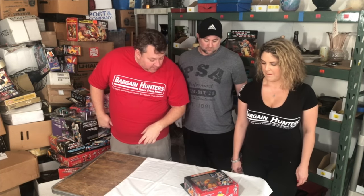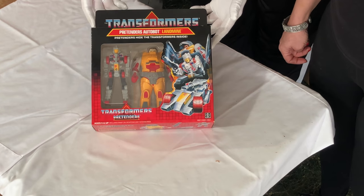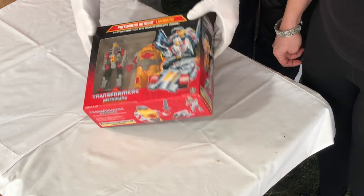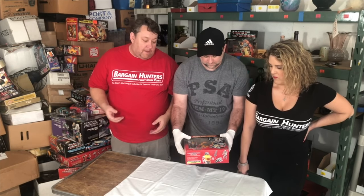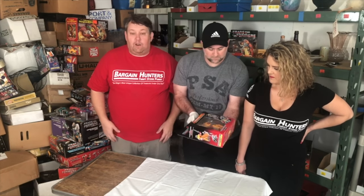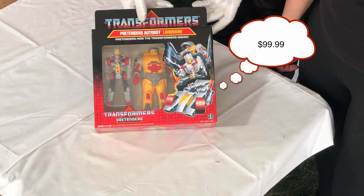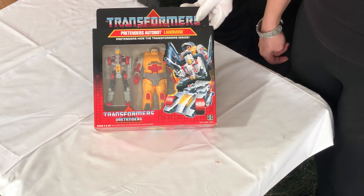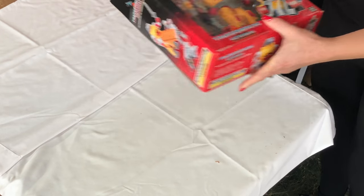First one we have here is Outer Pot Landmine. This one is sealed on one side but not the other. I think all these have been taken out - the guy played with them probably at one time. But they're all in the original box and they look Superman shaped. He probably just took them out, looked at them. He also had a lot of first generation My Little Pony which you've seen in the original video - that's worth a lot of money.